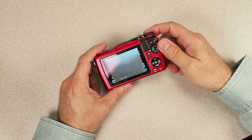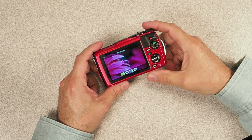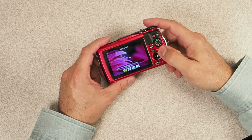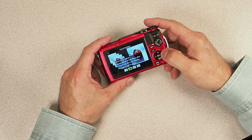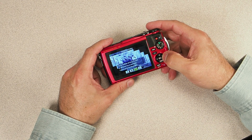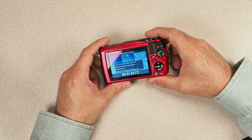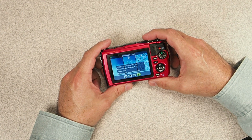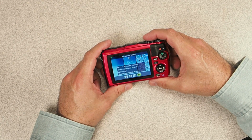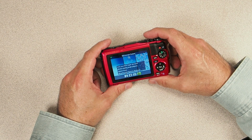Okay, so of course, turning the mode dial to the microscope icon allows access to a wealth of different possibilities. You have microscope mode, focus stacking, which we'll talk about in a minute, focus bracketing, and microscope control. Microscope control is really interesting because that allows you to go to 44.4 times magnification, which is a really cool feature and something we'll look forward to checking out for you very soon.